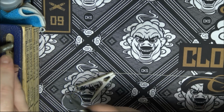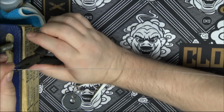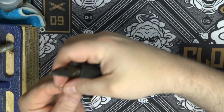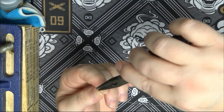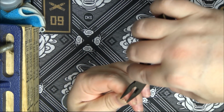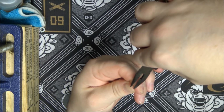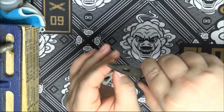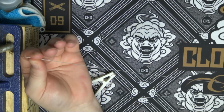Now, if you're using swivels, I definitely recommend tightening up your loop if it's come a bit undone as mine has. You're definitely going to want to tighten that up for the next round whenever you go back to fuse them both together. So all I'm doing is closing that loop back up to get it prepped for the fusing. And we're just going to repeat that process with the second core.